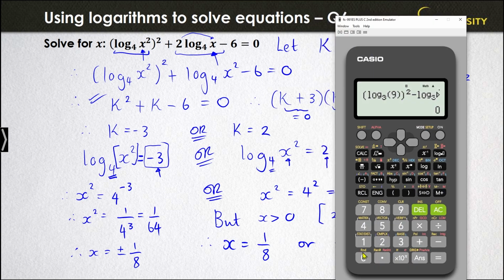And we can check these solutions. So the first one was a bracket squared, plus 2 times log base 4 of the number, minus 6. Inside the brackets, it was log base 4 of some number squared. Check we got that right, yeah. So the first solution we put in was 1 over 8. So let's go put it in there. 1 over 8. And pressing equals, we get 0. So that is definitely a valid solution.